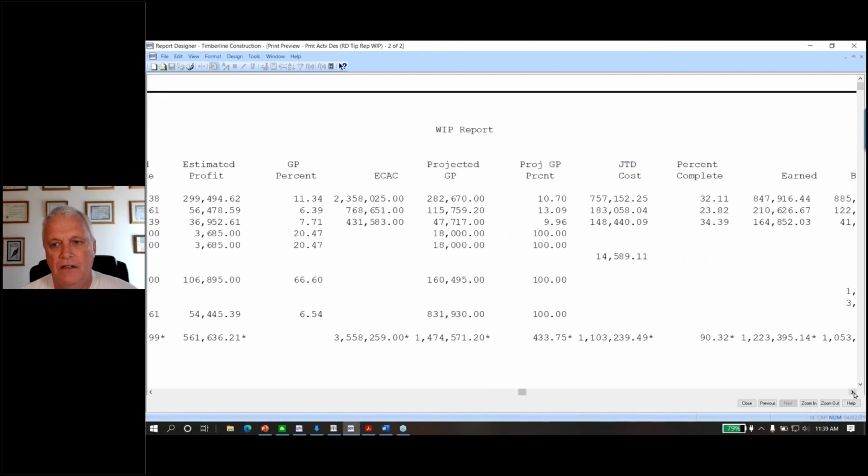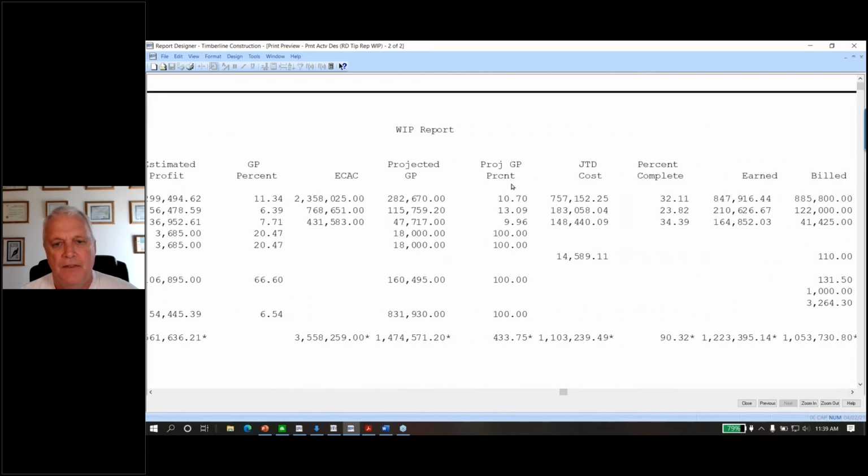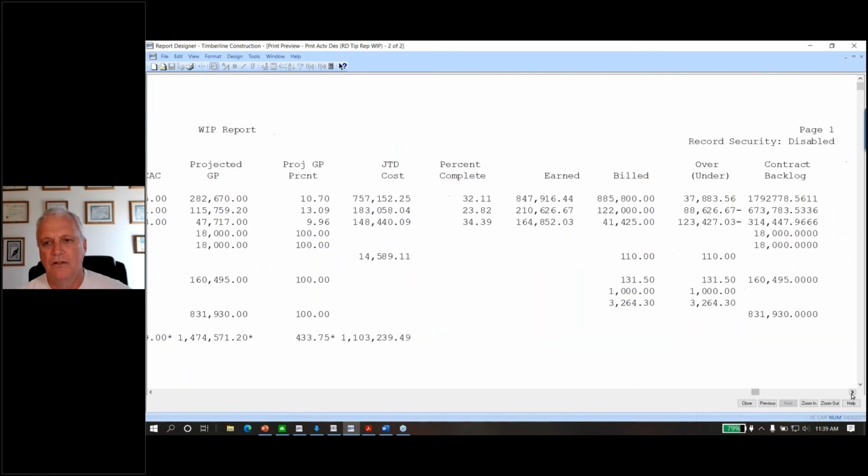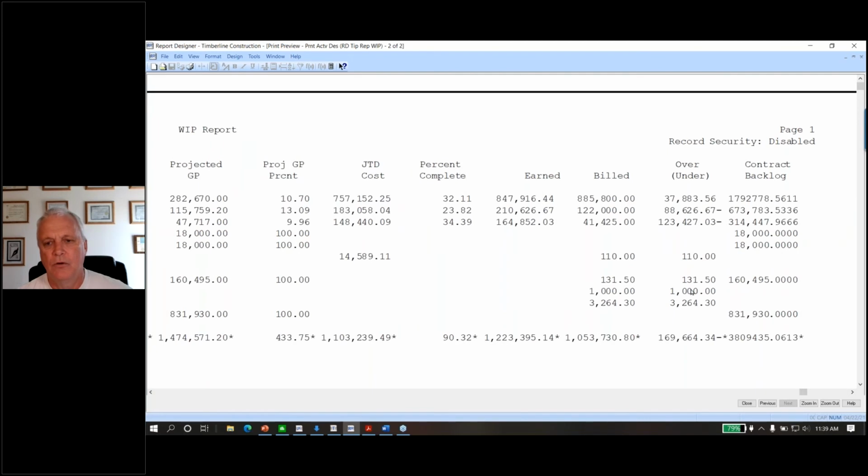All right, then as I go along, here's my projected percent where we left. Then I've got my job to date cost, right? And then the percent complete, which is the cost divided by my estimate at completion. Okay, here's my percent complete. Now I know what I've earned, which is my percent complete times my revised contract. And I know what I've billed. Billed and cost, they just fall out of accounting, right? So here's what I've earned. Here's what I've billed my customers or my clients. And now I've got my over under entry.